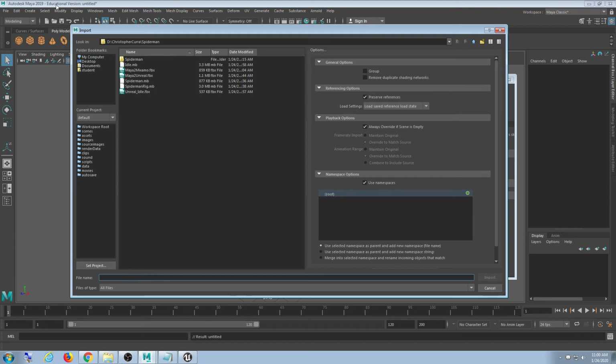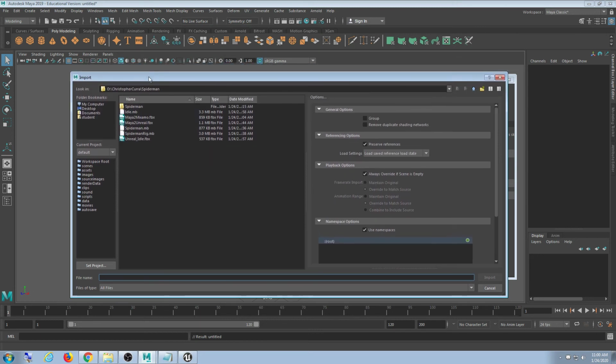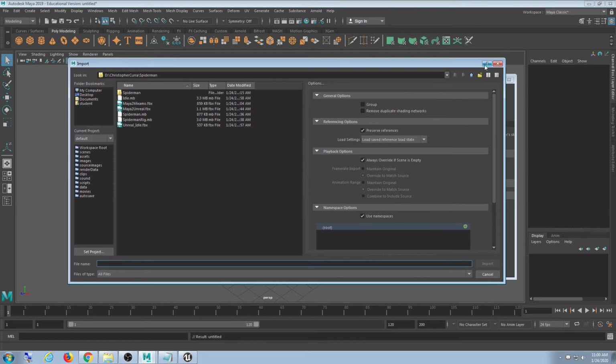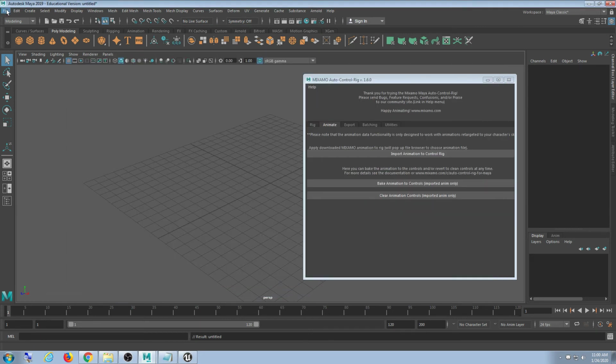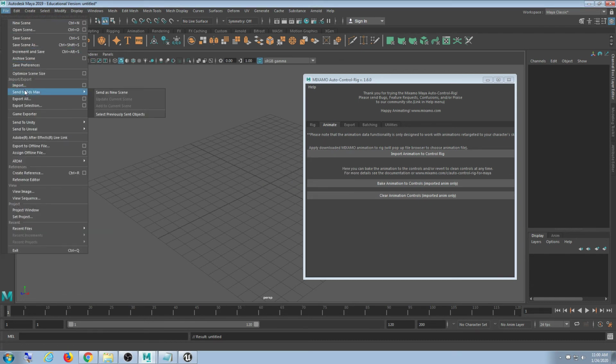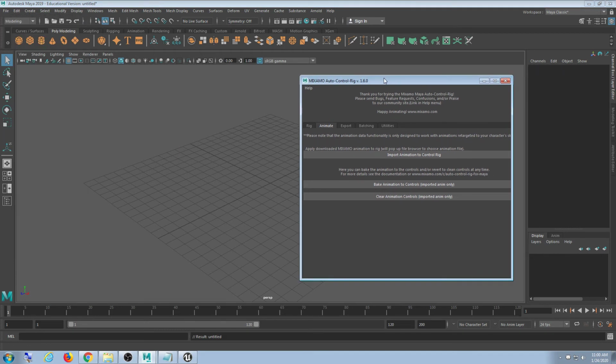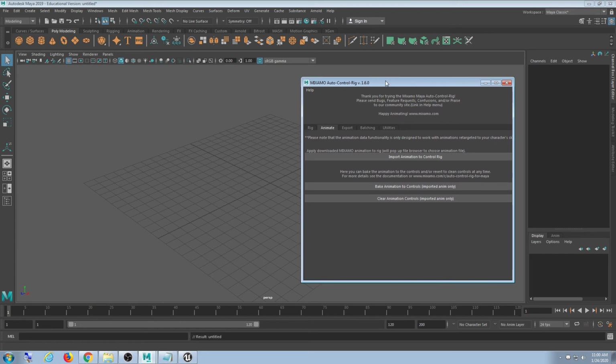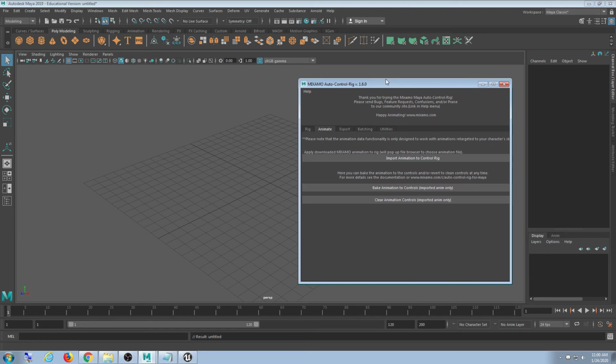Well, what is it supposed to be overlapping? Because when I imported the new Spider-Man, it overlapped on the one I have. You want to make a new scene. Oh. File, New Scene. Import the Mixamo to Maya file. Then rig it. Then save it as a Maya file over your Spider-Man rig file. Does that make sense? Because you had saved the idle over the Spider-Man rig file.